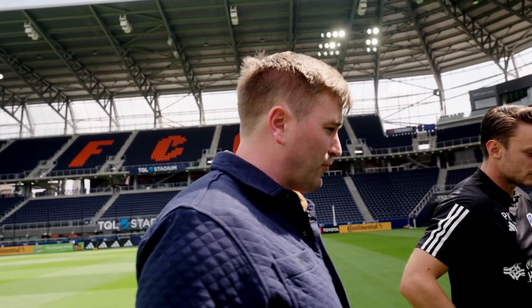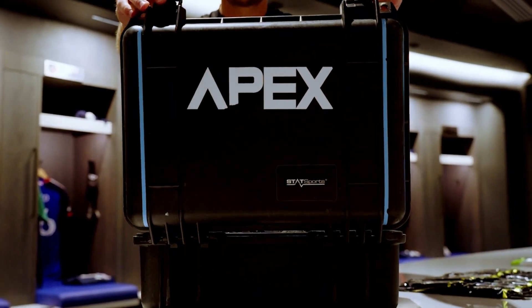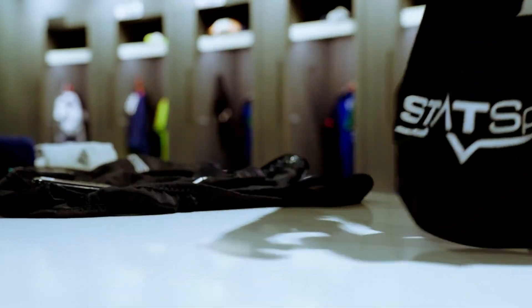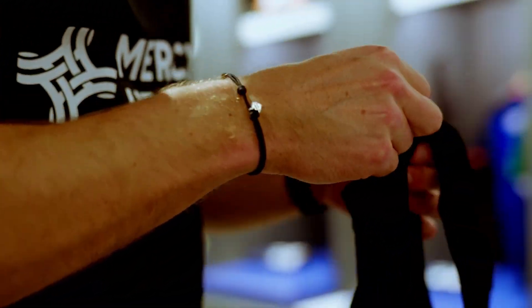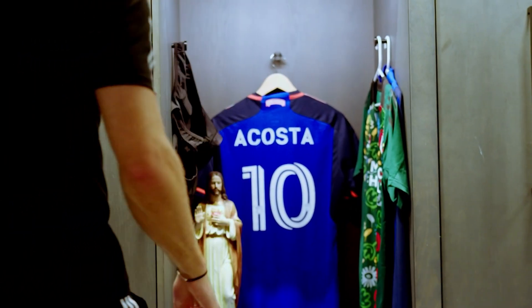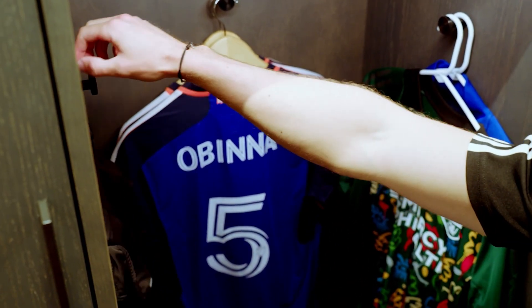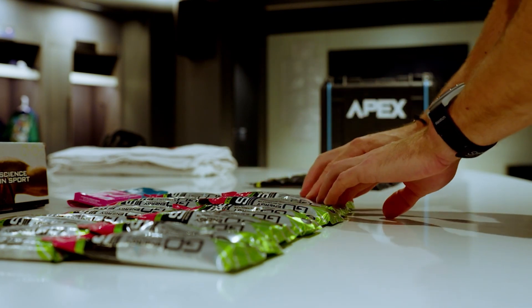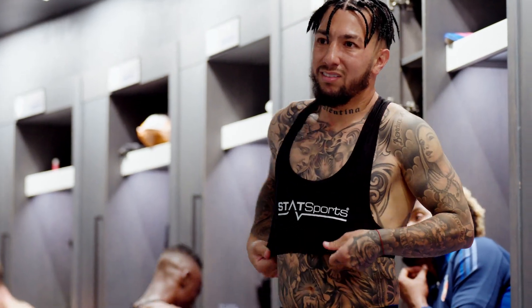When we talk about match day preparation, what are the key things you look for before the game? From a preparation perspective, all your work's done in the week — from the head chef and his team preparing the players from a fueling perspective. On game day itself, it's more about: okay, it's now over to the players, the preparation's done. We obviously have our nutritional interventions that we provide, but it's mainly just making sure the players are activated and ready to go.